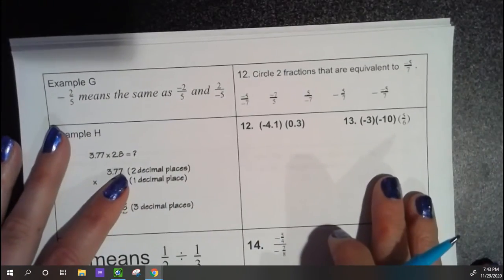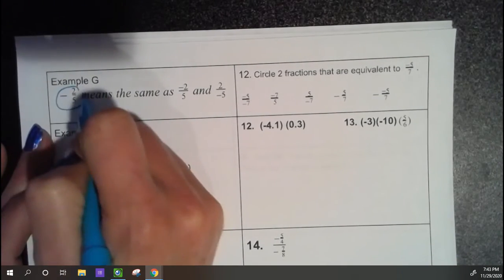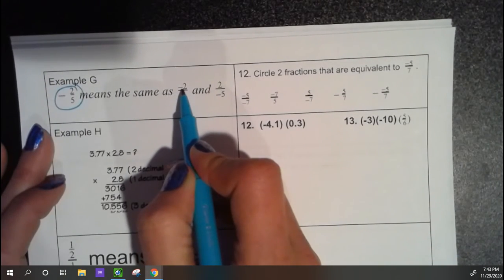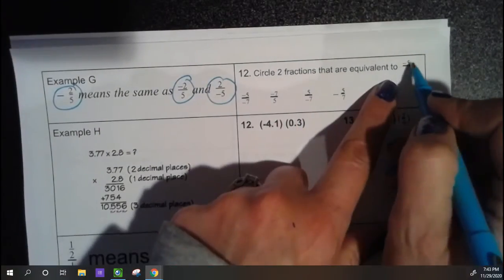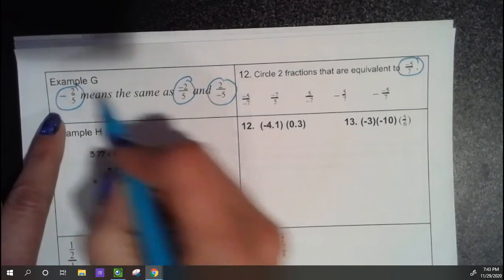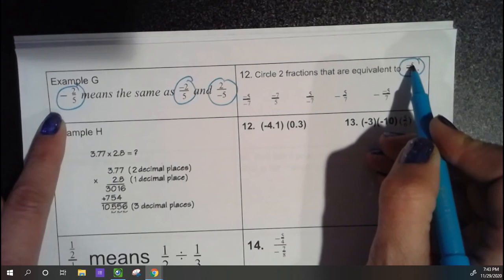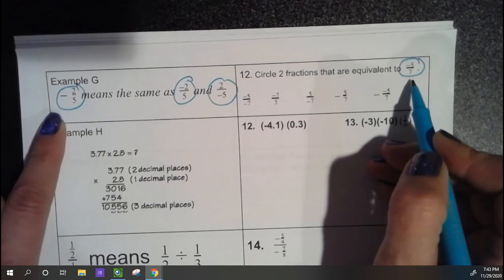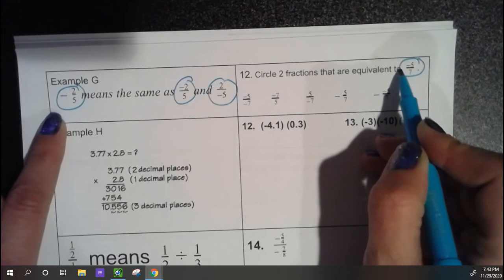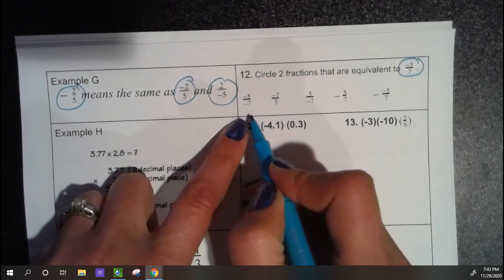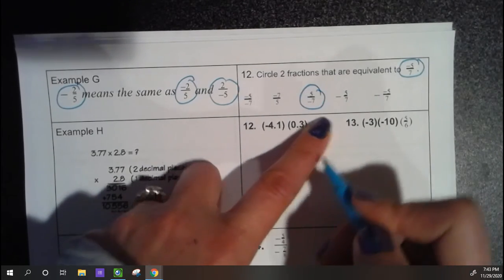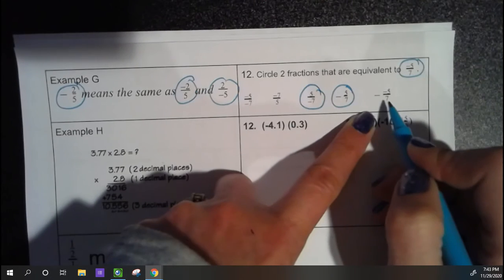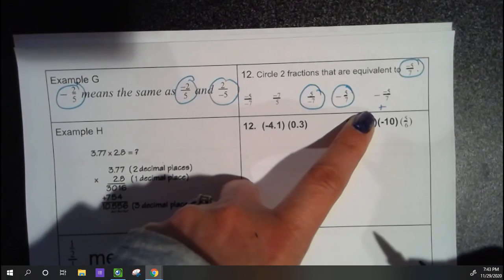The last thing I wanted to look at with you is the fact that -2/5 could be written with a negative on the top or the bottom. All of these mean the same thing. So if this one's written in the top, notice it still needs to have the 5 on the top. It still needs to have the 7 on the bottom. But that negative could be in the top, the middle, or the bottom. It can't be in both places. It cannot be upside down. But the negative could be on the bottom, or it could be in the middle. We can't have 2 negatives because 2 negatives would make a positive.